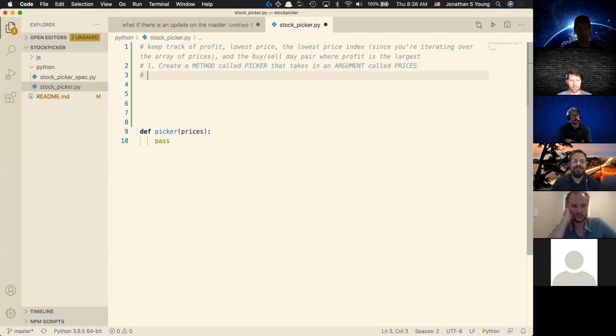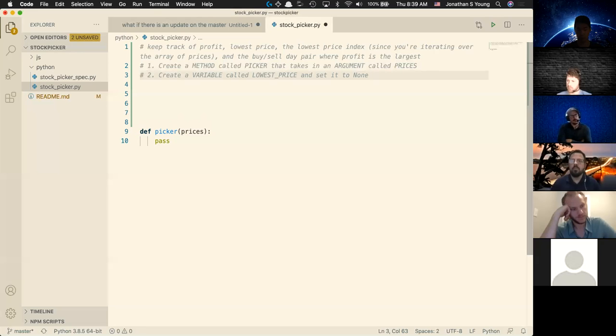All right, number 2. You said I need to keep track of lowest price, profit, lowest price index, and the buy-sell pair where the profit is the largest. So I need to create all of those variables at the very top. I'm going to create a variable called lowest price and set it to none at the very beginning because you don't have a current profit or a price, and you don't have any of these variables yet.